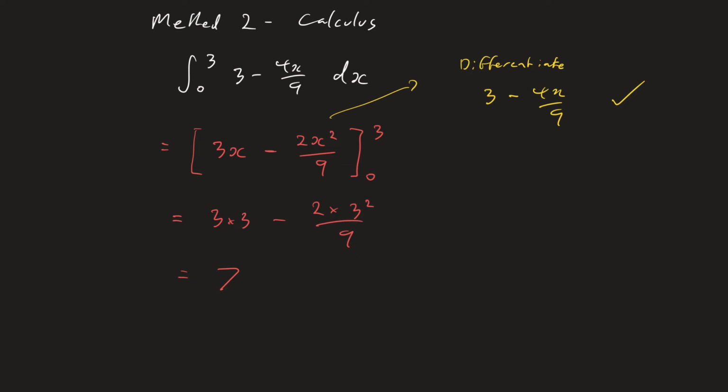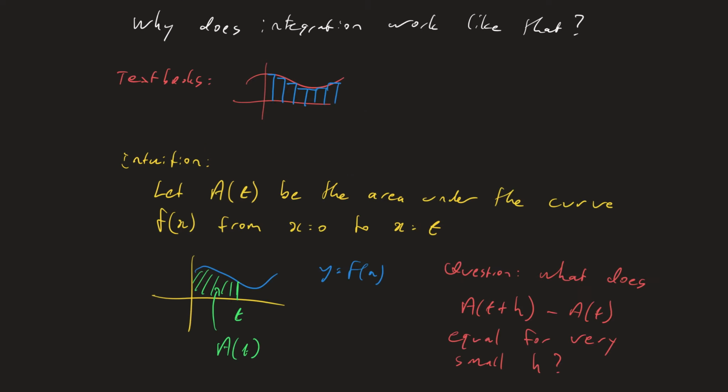And so firstly, we substitute 3 in here to get 3 times 3 minus 2 times 3 squared on 9. And then we evaluate this when x is 0, but the answer is just 0, which is why I don't have anything here. Otherwise, we would have this one minus whatever we get when we evaluate this at 0. And then this simplifies to 7, giving us the same answer as before. The remainder of this video will explain why that previous trick works.